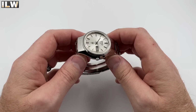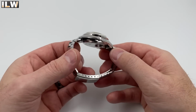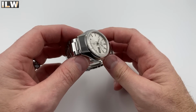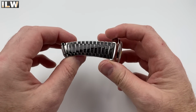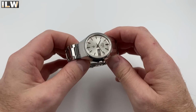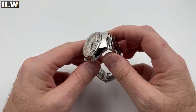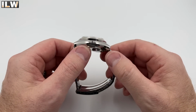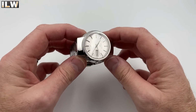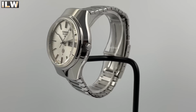There is an argument to be had that, you know, a 50-year-old watch, you should leave all the wear and tear on it. But yeah, I wanted to really show this in fantastic condition when you're showing watches in a light box like this with a nice HD camera. Scratches and marks and stuff don't look particularly good. They really are emphasized, and it can make the watches look really, really nasty. So yeah, I did run a Cape Cod cloth over this, but yeah, it's looking really, really nice.